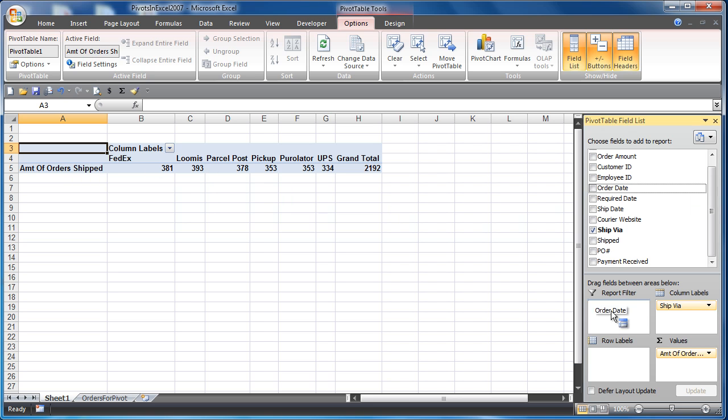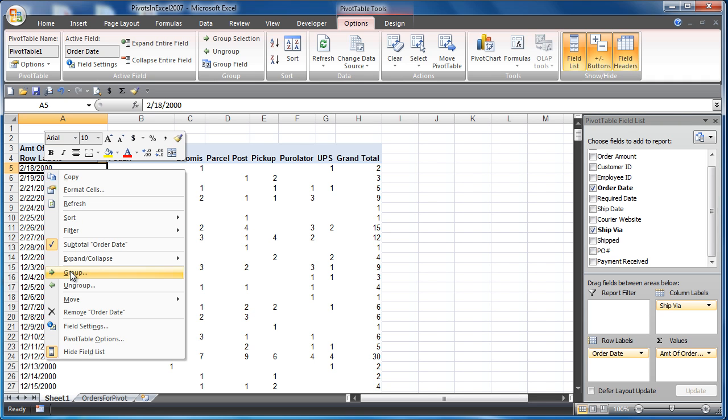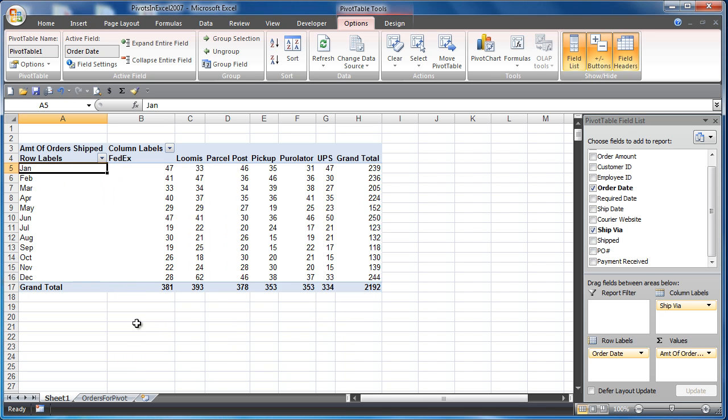Okay, and then I want to use my order dates. I'm going to drag that down into the row labels. I'm just doing a left click and hold and dragging them. Okay. Now, you see here on my row labels, it's got each day. So I'm actually going to right click that and choose group. When I say right click that, I mean that actual date there. I'm choosing my grouping, and because I'm working with a date field that it recognizes as a date field, I can simply choose months, quarters, what have you. Click OK.